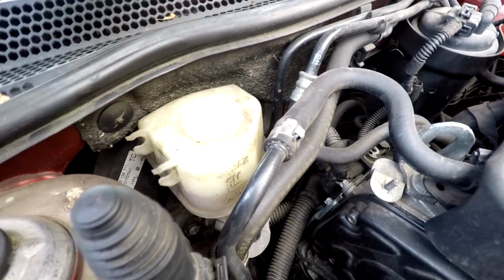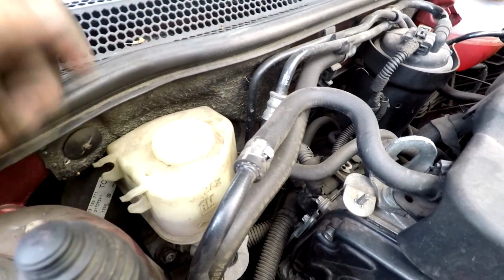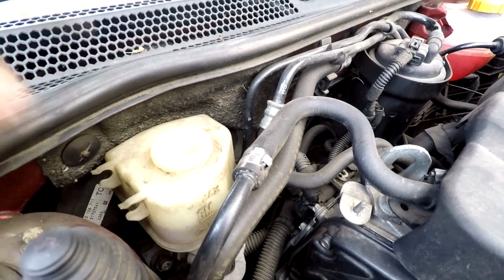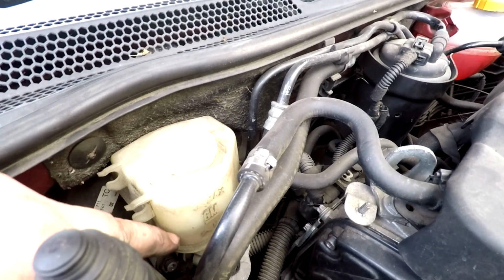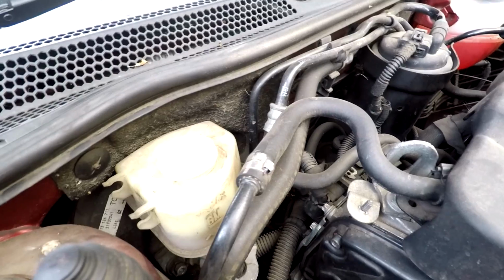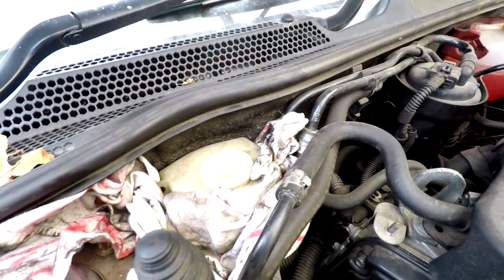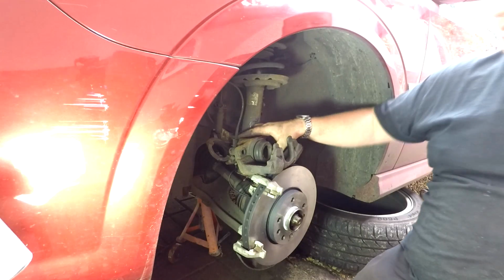You could come over here and find that while them brakes have been very, very low and the pistons have come out, someone may have come here and topped this up and brought it right up to there. You don't know. So you'll hear some people say you don't need to do this. You hear some people say that you do need to do this. That's the reason why you do need to check this, in case someone has come in here while the brakes are low, the pads, the pistons are out, and someone might have topped this up. You don't know. So that's why you check this. I'm just going to put that there just as a matter of caution. And now I can push the piston back in, knowing that that's not going to come up too high, I hope.